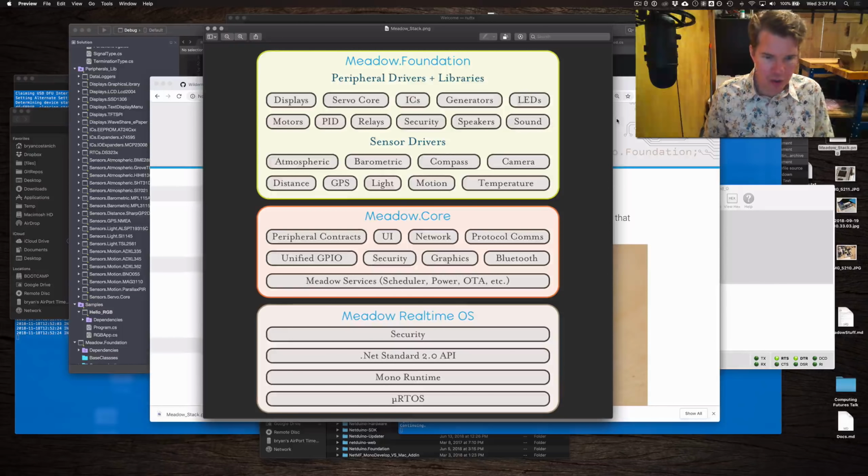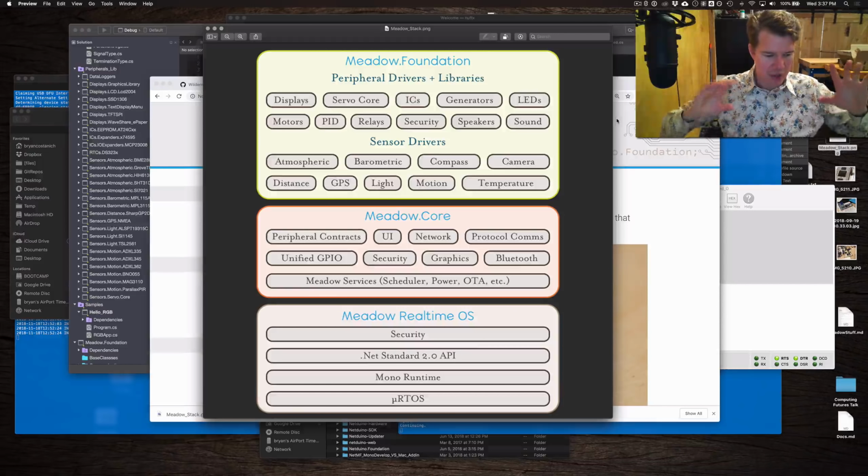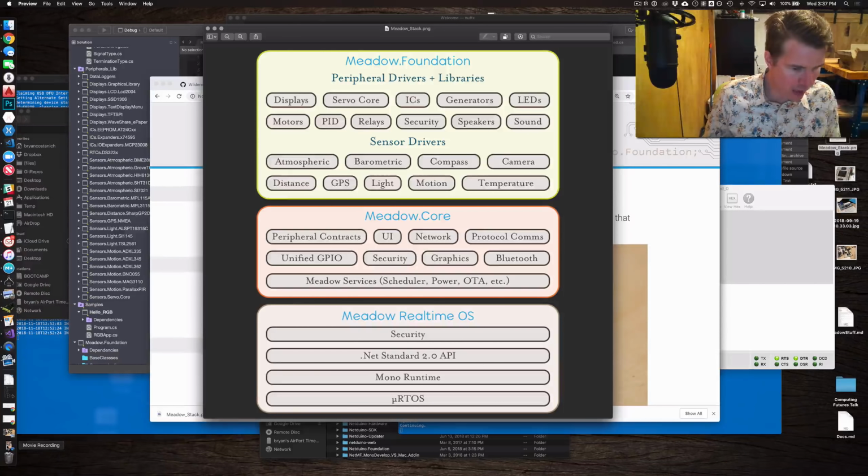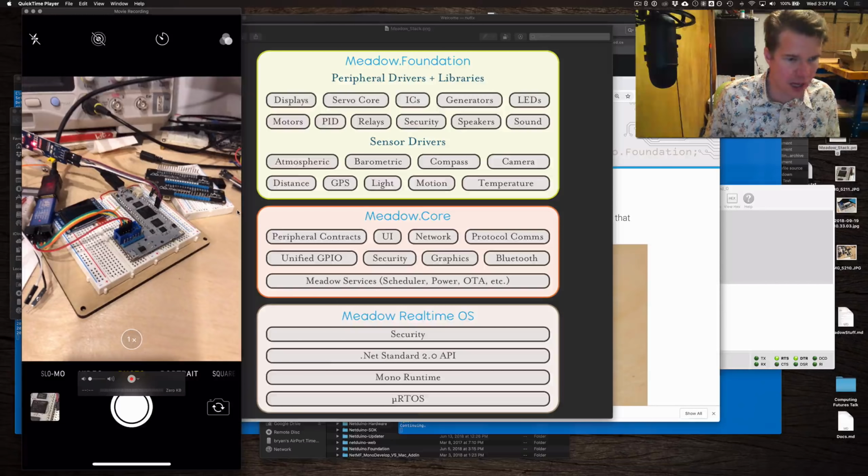I want to show you next a little bit of the hardware and how we develop today, because it's a really interesting process. We've been working on this for two years, and along that journey, we've had to build a lot of specialized tooling and specialized processes to make this stuff work. So let me show you. I've got a camera, my fancy iPhone camera here.